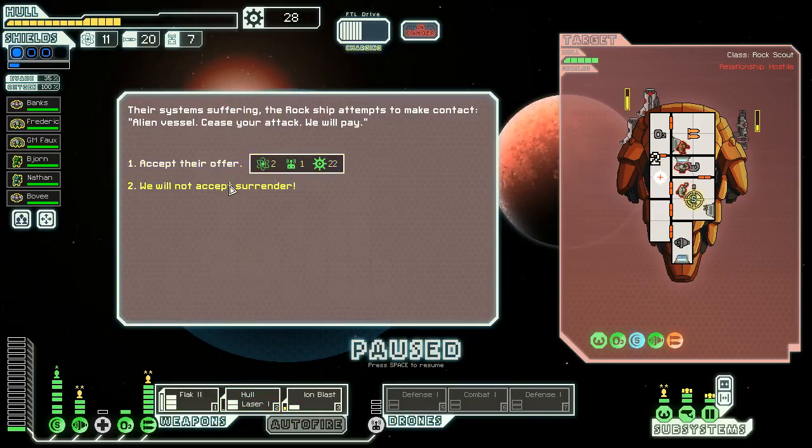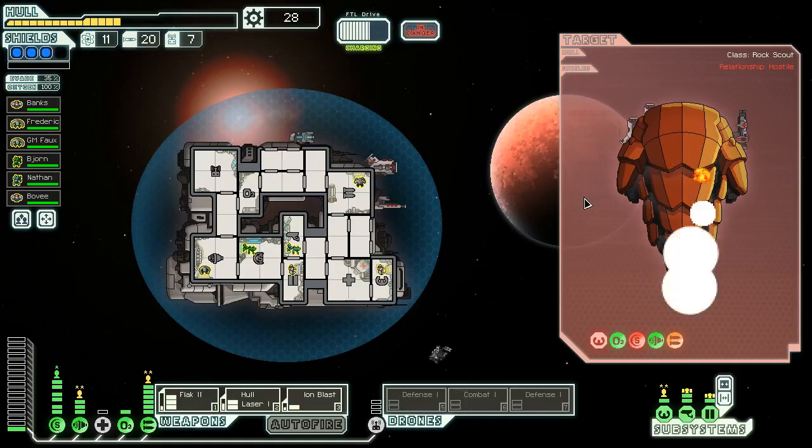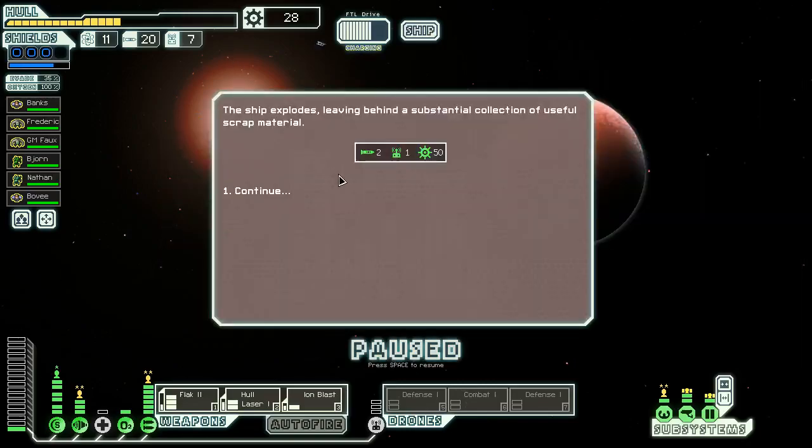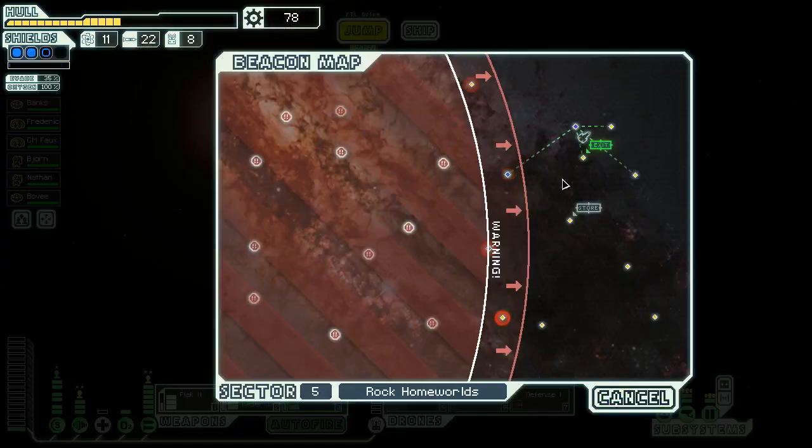We get a drone part back here, but I would rather just get more scrap so we can buy more drone parts in the future. That's my philosophy on this matter. And they're dead. So that's great. Now, we got 50 scrap, and we got a drone part anyway. We will jump.